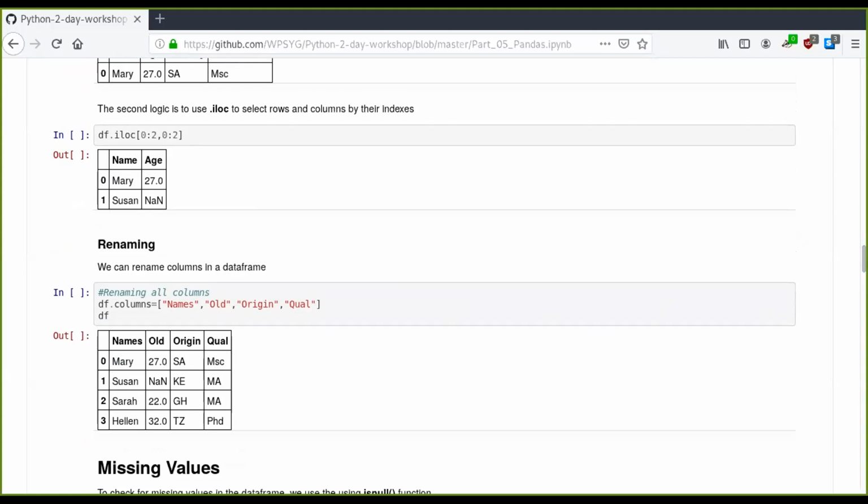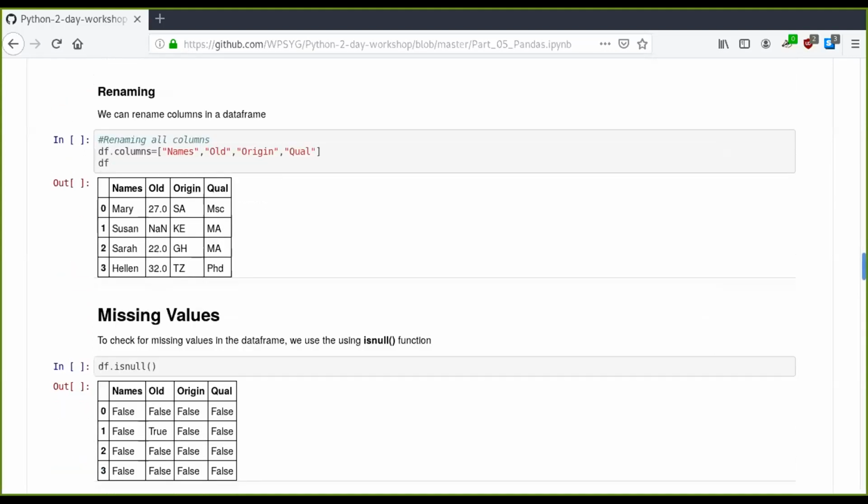Let's also look at how to check for missing values in our data. To check for missing values, we use the function isnull. You specify the name of the data, then dot the function to check the missing values. So this is the name of the data, df.isnull. You see, it has returned a data frame. If an entry is null, it will return true, and if it's not null or it has an entry in it, it will return false. So if you look at this table, we have only one true. Then we have only one missing value.